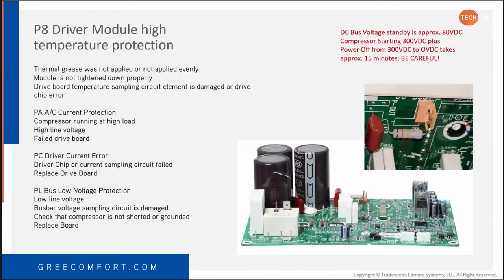Now, P8, driver module high temperature protection. This basically means, and we're going to do a great example of this today, if you replace that inverter control board, you had one code, you replace the board, now you have another code, you didn't do the thermal paste properly.